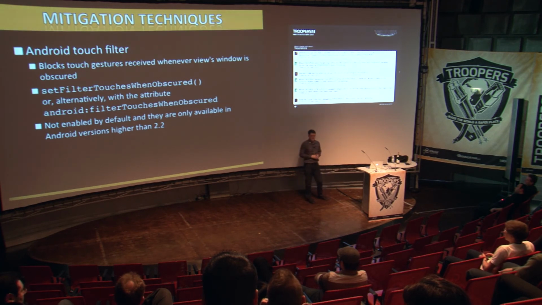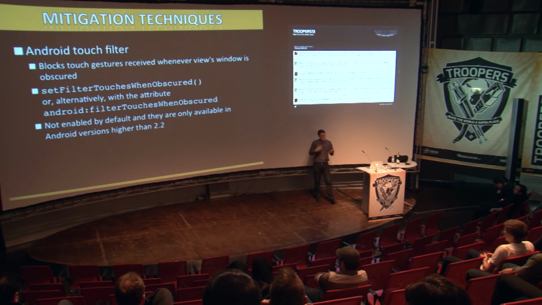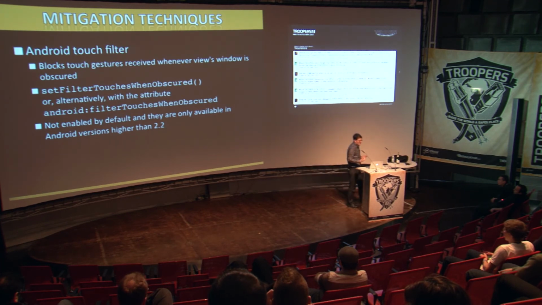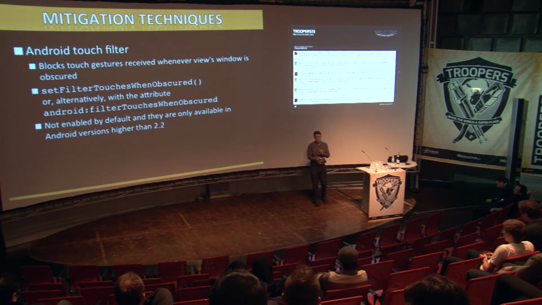So let's imagine the case that an application from Deutsche Bank has an option to make online transactions. What Deutsche Bank can do here is that if a user clicks or touches on a transaction, or orders something from the stock market, then the button or element can have one of these attributes or methods: setFilterTouchesWhenObscured or android:filterTouchesWhenObscured. This means that no touch gesture on an application with a notification over it is allowed over my application from Deutsche Bank in this case.